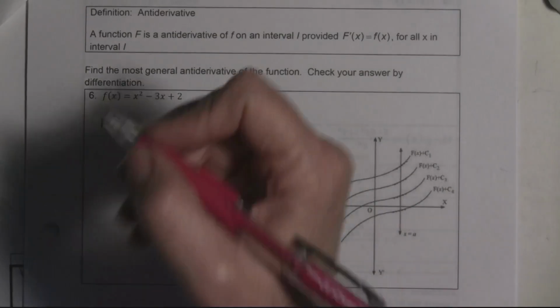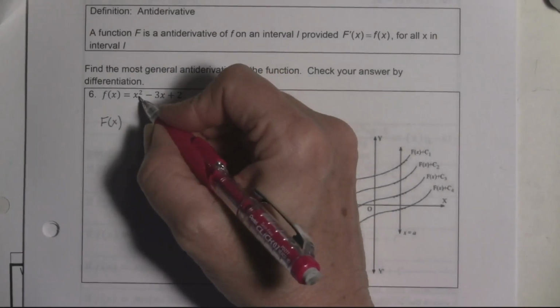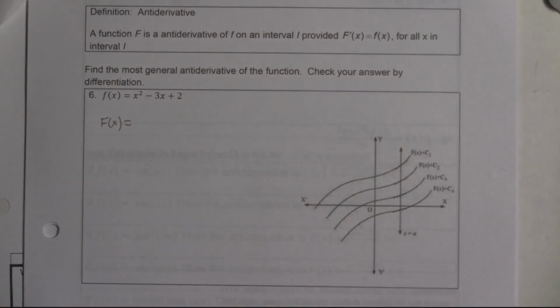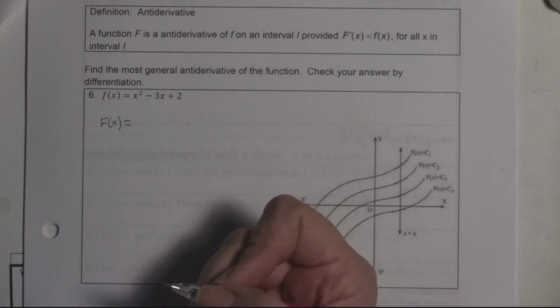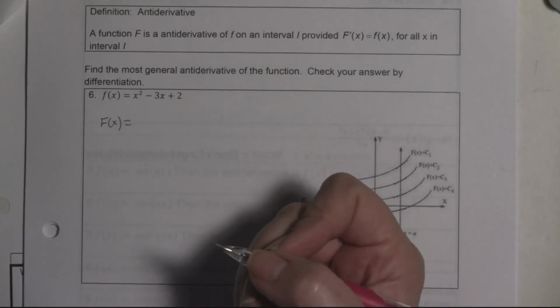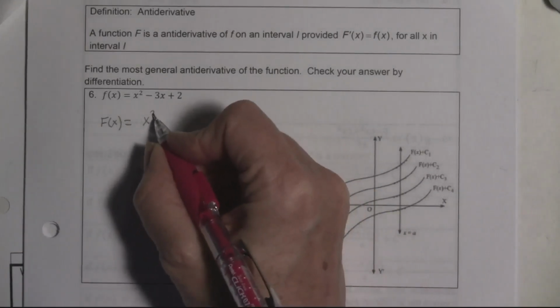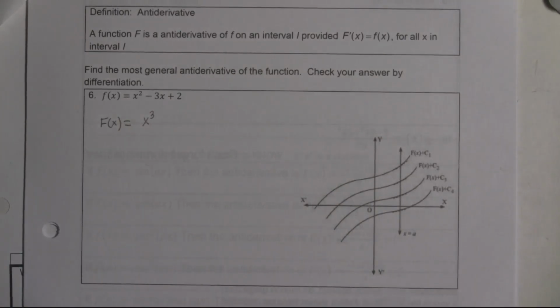And now I'm going to find the antiderivative of x squared. So I'm thinking to myself, when I take the derivative of it, what do I get x squared from? You probably remember when you take the derivative of something that you take away 1 from the exponent. So it might make sense that it would be something that had x to the third in it, because you would take away 1 from the exponent.